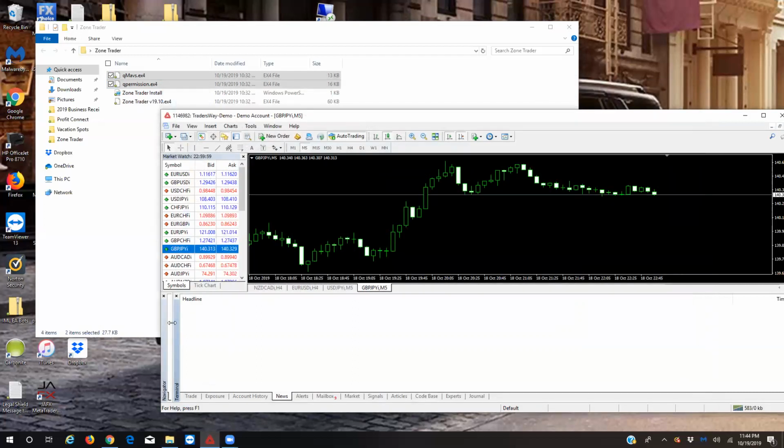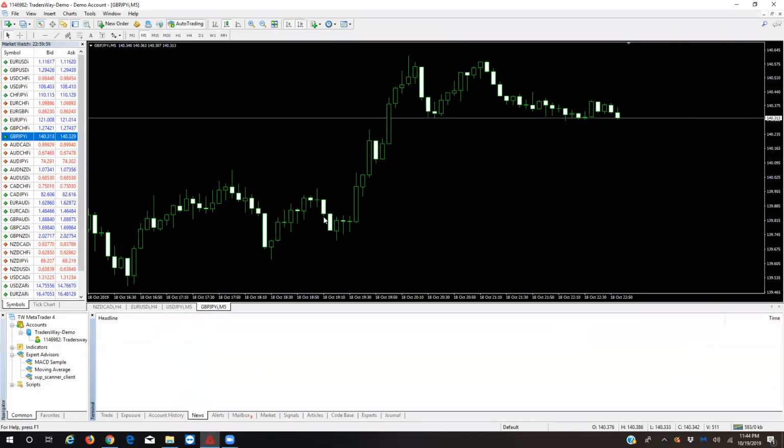Then what we are going to do is expand our MT4 window to make it bigger. Then all you have to do is come down here to the lower left-hand corner, to this window down here. You'll see a folder that says Expert Advisors. Now, if this is the first time you're coming here, it might be minimized.